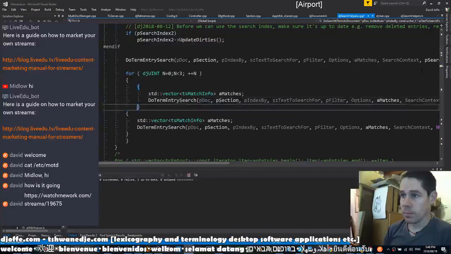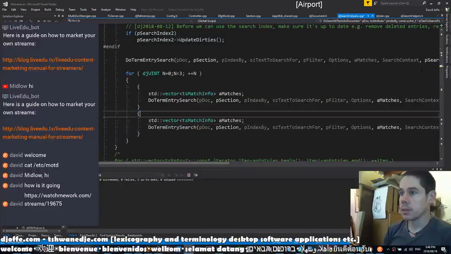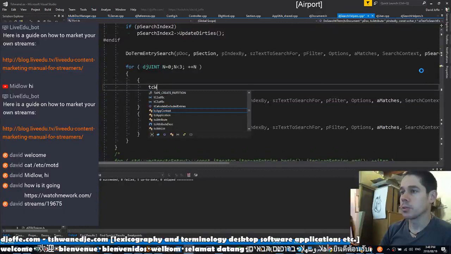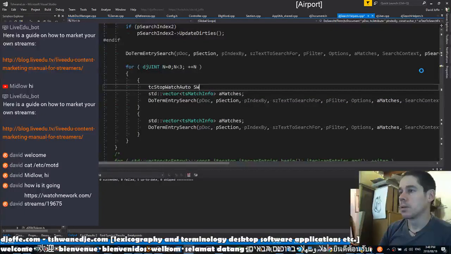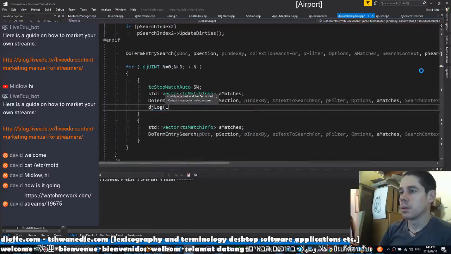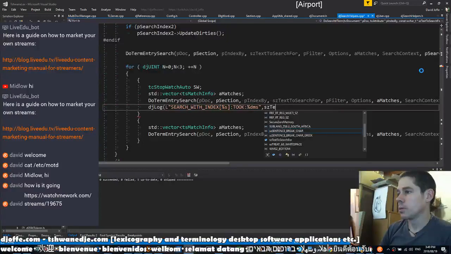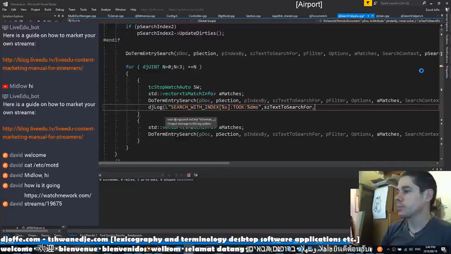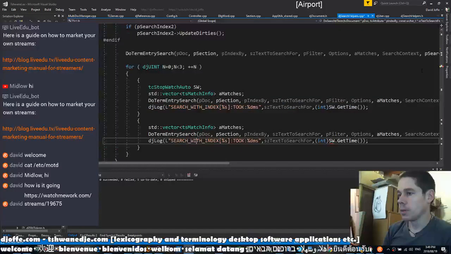So we just do that and stop the timer. Search for the index, a couple of milliseconds, and search without index.